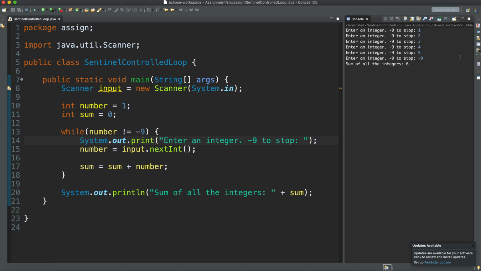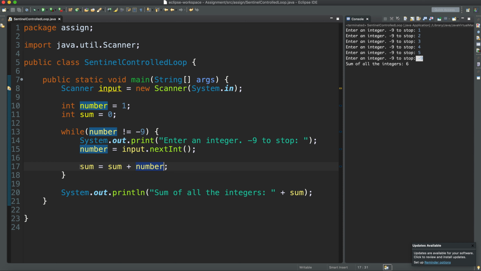Why? Because the Sentinel, which is -9, is also added to the sum, which is wrong. So in other words, we should only do the addition if and only if the number is not -9.